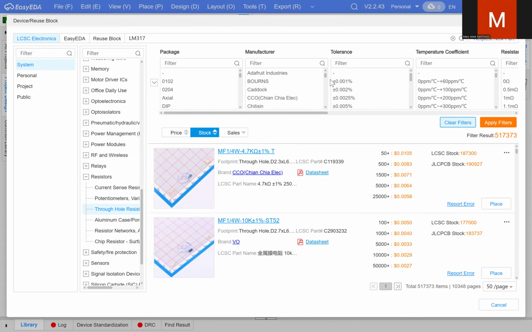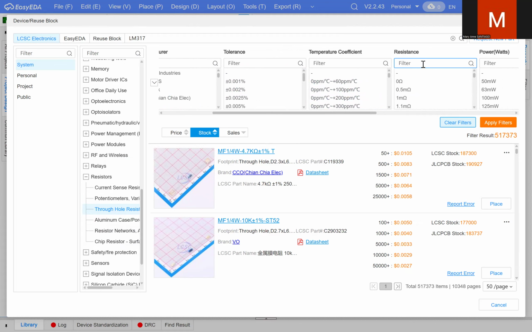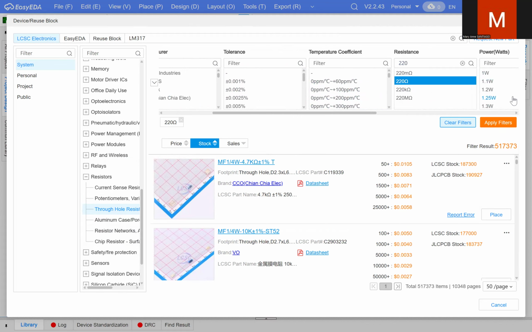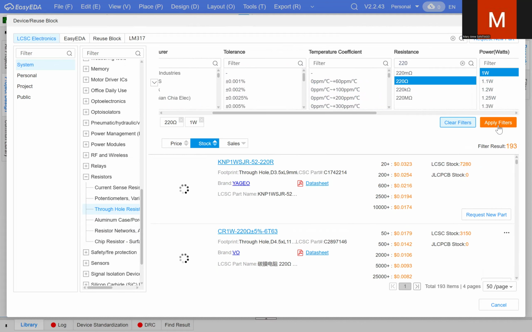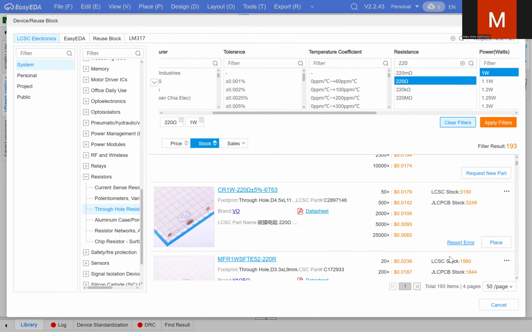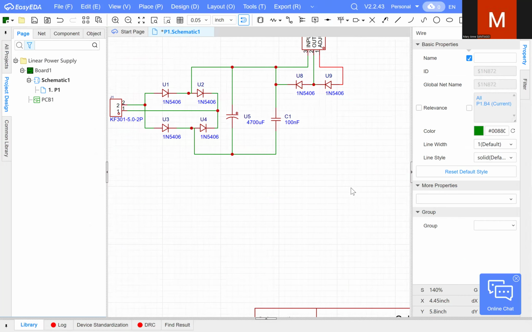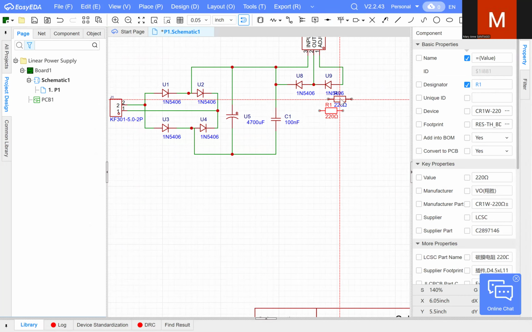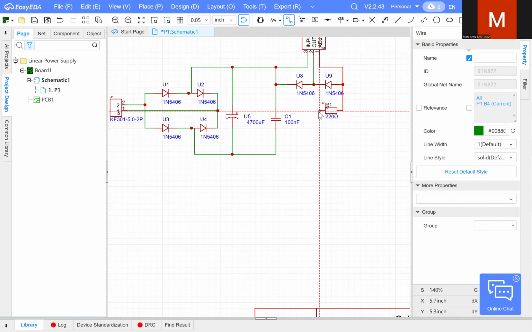Okay, so the through-hole resistor, its resistance is still changing. Okay, so this one should be good. Place it, add it into my connection again. This is how it's going to be connected.